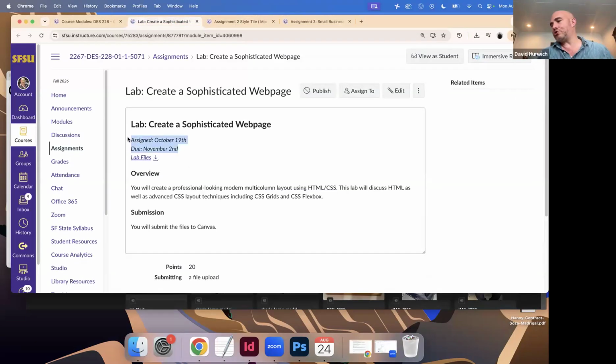So if you haven't already, you should be finishing up your sophisticated web page. This is a lab that's basically kind of like a template or practice for how to do the assignment. You basically use HTML and CSS and use some of the advanced techniques we did, like CSS grids and CSS Flexbox, and there's a little bit of icon font in there and stuff like that. And you're going to build a sophisticated web page, something that looks very modern, kind of like what you would run across in modern web browsing. So this is due by tonight, by midnight. So, work on this if you've not already finished that.